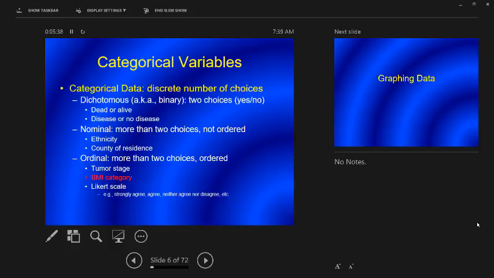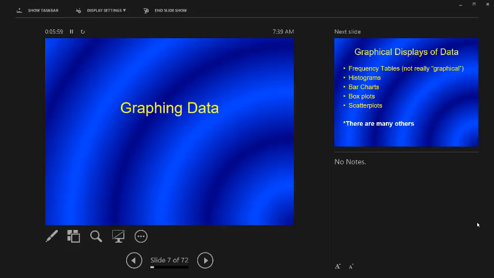And you see that BMI category is red because the actual raw BMI is a continuous variable, isn't it? It's just a number. You could have a BMI of 28.7. But we convert those to categories sometimes, in an ordinal BMI category. Okay, so that's talking about levels of data measurement.